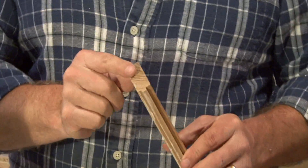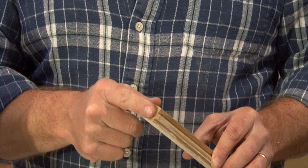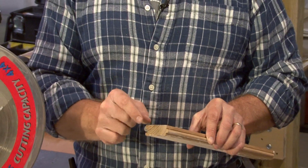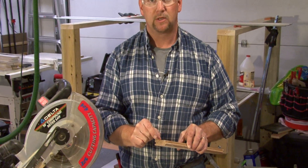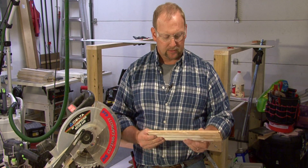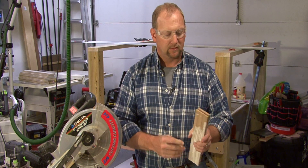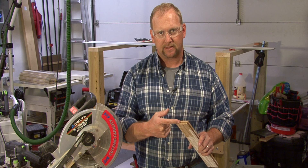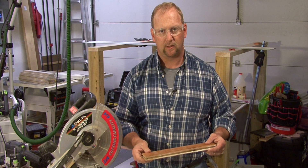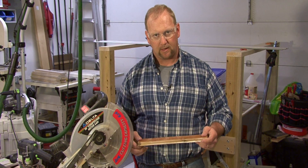It's always important to make sure that you have safety glasses to protect your eyes whenever you're using any kind of a power tool. Now the chop saw makes sure that you have a nice consistent 90-degree angle, and the space that is left between this and the wall will be covered up by a corner round or base shoe molding later. As you can see, when we cut this we end up with a solid piece, so we make sure the piece on the floor has the tab so it will fit right in place, and then we can either glue or nail it depending on our application. I'm Tim Gibson with How to Cut Laminate Wood Flooring.